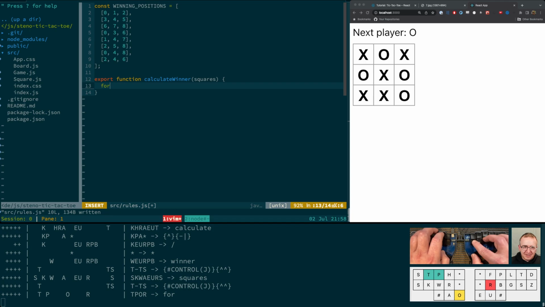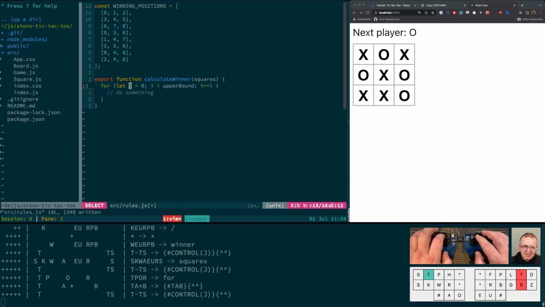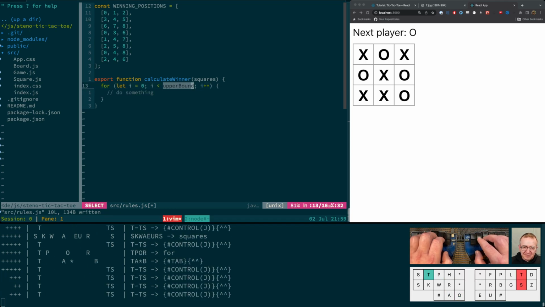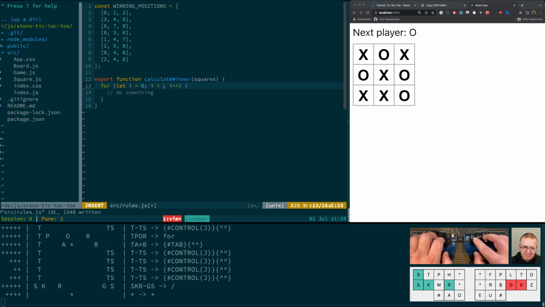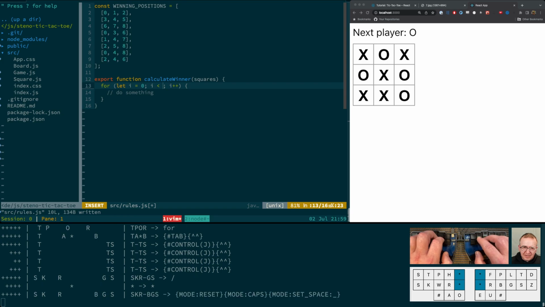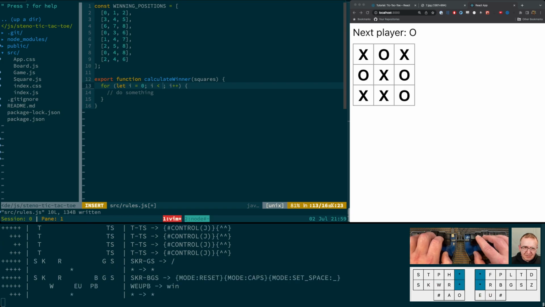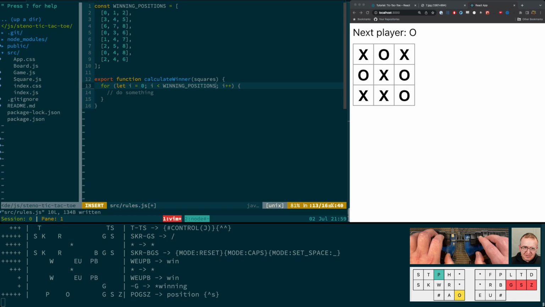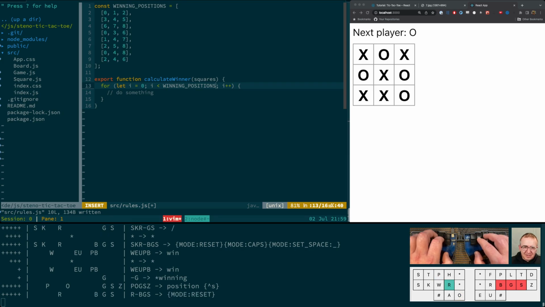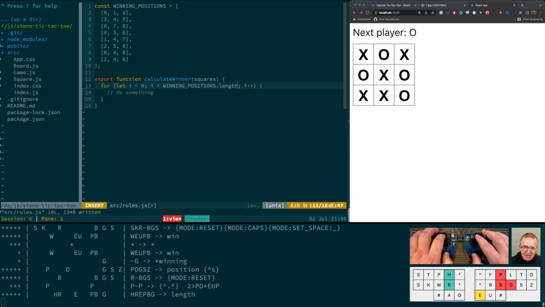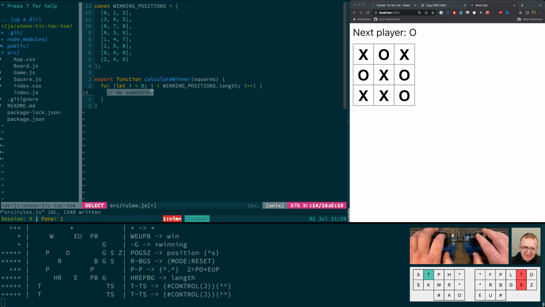So we'll do that by starting off with a for loop. Let i equal 0, and the upper bound here is going to be winningPositions.length. And i++, so we iterate over each of them one by one.